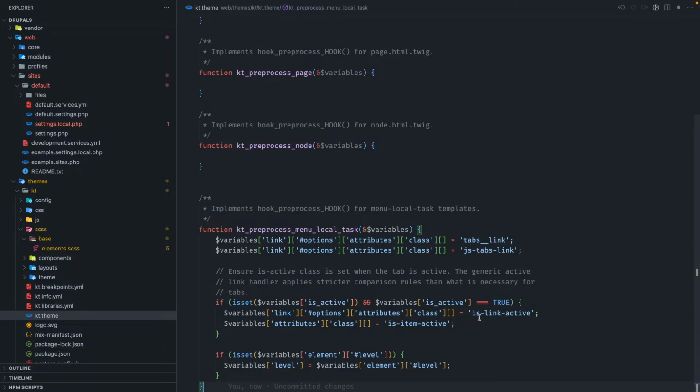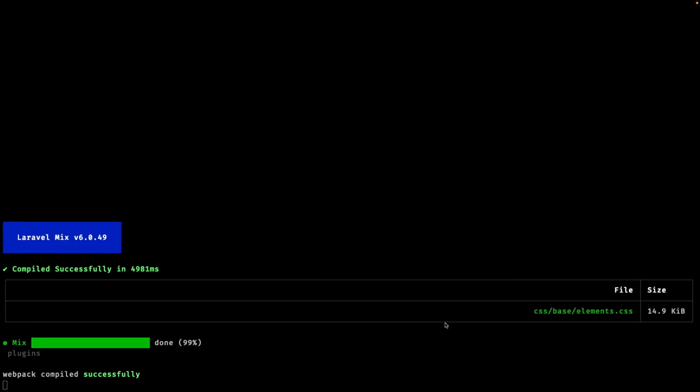This code is just adding the active classes to the active link or menu tab. Now go to the browser. Before that, we need to clear the cache. To do that, go to your project's root directory and run this command. The cache has been cleared.